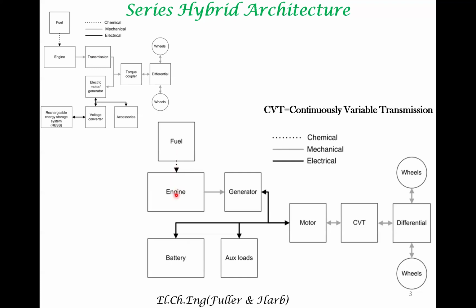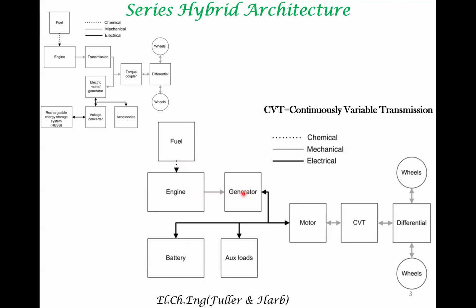The engine cannot directly supply power to the motor. It always has to operate through the generator. So that is the big difference. But there is also advantage, okay, in the sense that you may be able to operate this transformation at a particular rate, wherein the engine operates at the most efficiency. The engine can operate in a narrow region where the fuel consumption is minimal and its efficiency is maximum. So that is the advantage of this architecture.